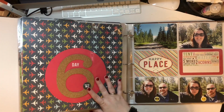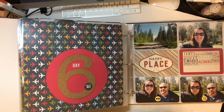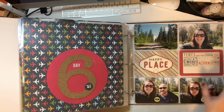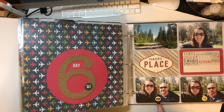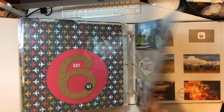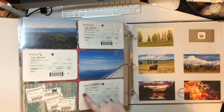And then day 6 was a really simple one because it's literally just us leaving to fly home, but I still wanted to include it anyway because it is the next day. So I used this plain paper, some more camping style cards that fit. I used these little emoji stickers of happy and sad because we were leaving. And then some shots from the plane again, some of our airplane ticket stuff.